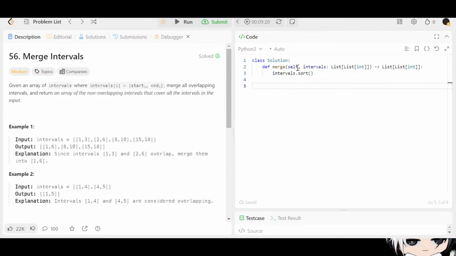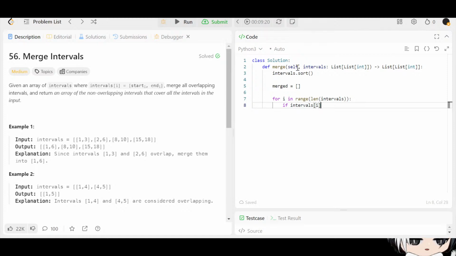And then we do initialization of the merge. And then after that, we can loop it. So for i in range length of the intervals, check to see if merged, or if the intervals at i dot the start value.